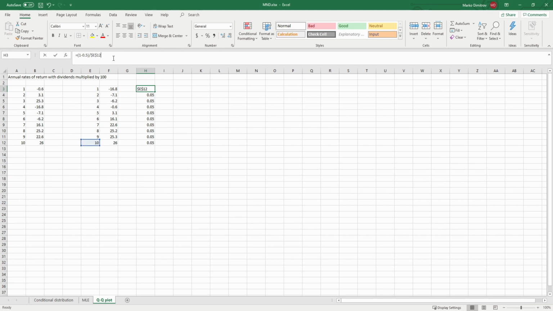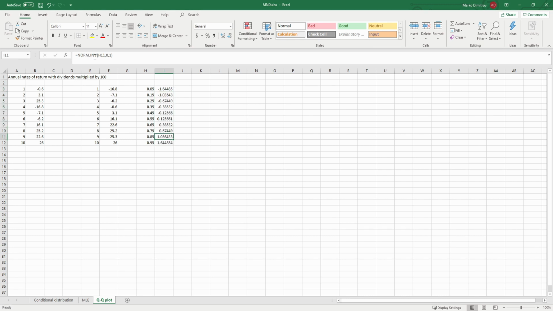Okay, so actually not 1, but this, because we want to compute for everything at once. Okay, so this is what we get. So those are our probability values. Then we need our quantiles. So from standard normal, we go normal inverse to obtain the quantiles. We need to type, because we need standard normal, 0 mean, and standard deviation 1.